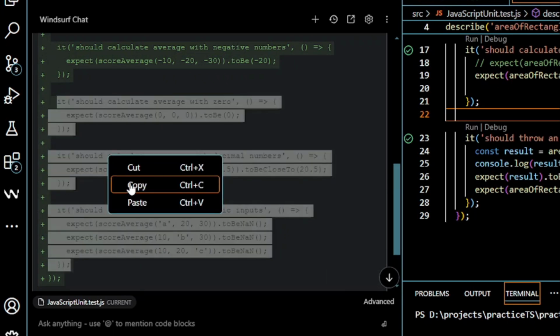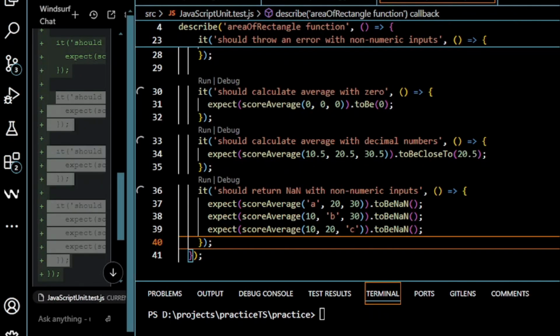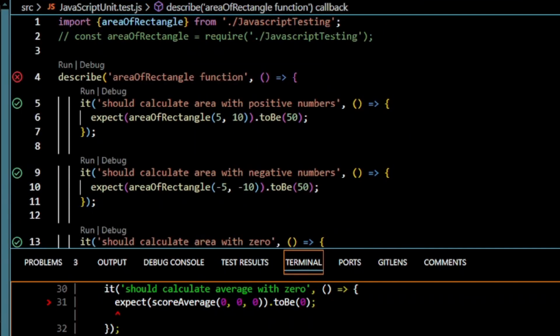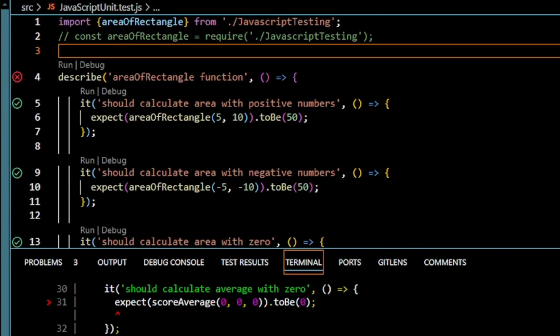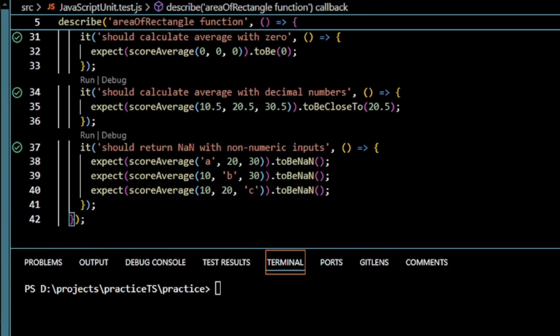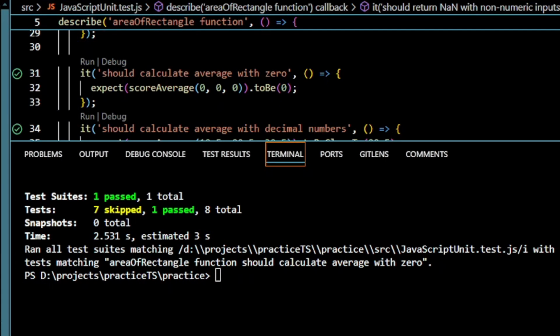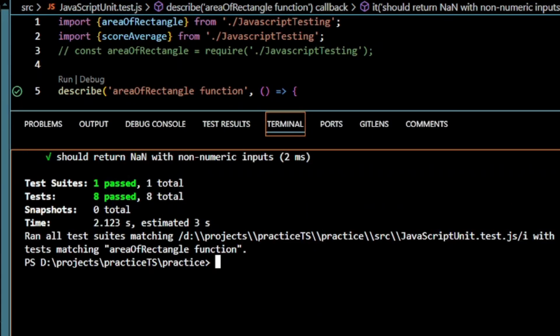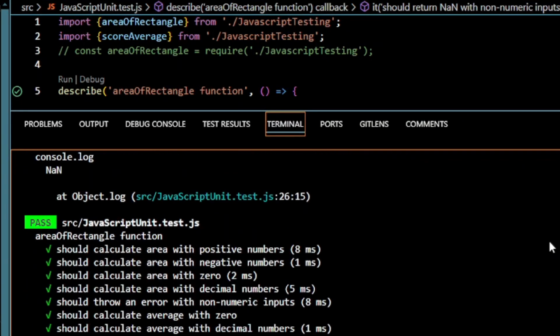Once we copied, we can see there are red crosses, and in the previous case there was green text. Why is it so? Because we have to put our import statement on the top of our file. Once we put it, you'll get all the green text. Now I'm going to click on the run option of the describe. See, all the test cases have passed.